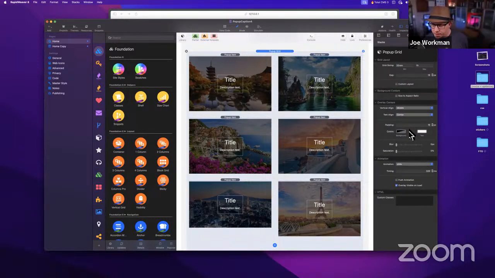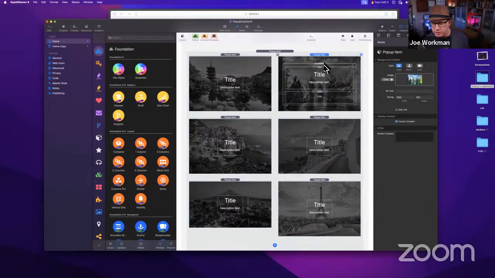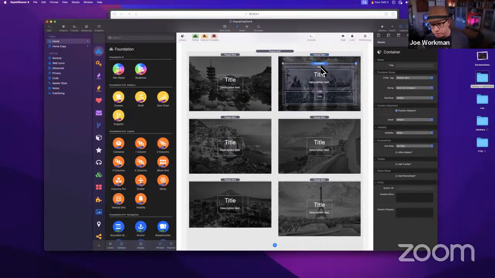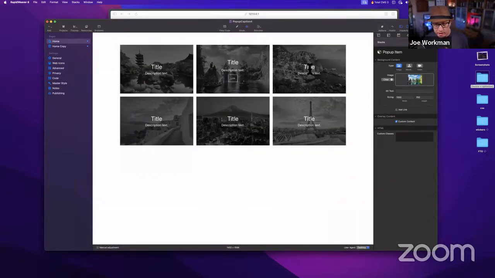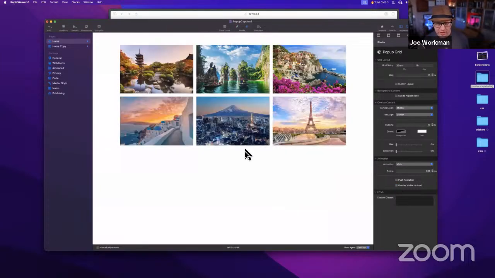Then we have various things like vertical alignment, if you want to vertically align the text content. By default, it is just a markdown area here, but you can also do custom content, so you can drag and drop stacks. In this particular example, I was playing around with that earlier. I have some text and a link image or a link button. In this one, the reverse animation doesn't make sense because it goes away, so let's turn that off. But now you'll see that there's a link there that I can click. So you have options. Either you can make the entire thing one big button, or you can add a button within the layout that's then clickable. You can do either way.